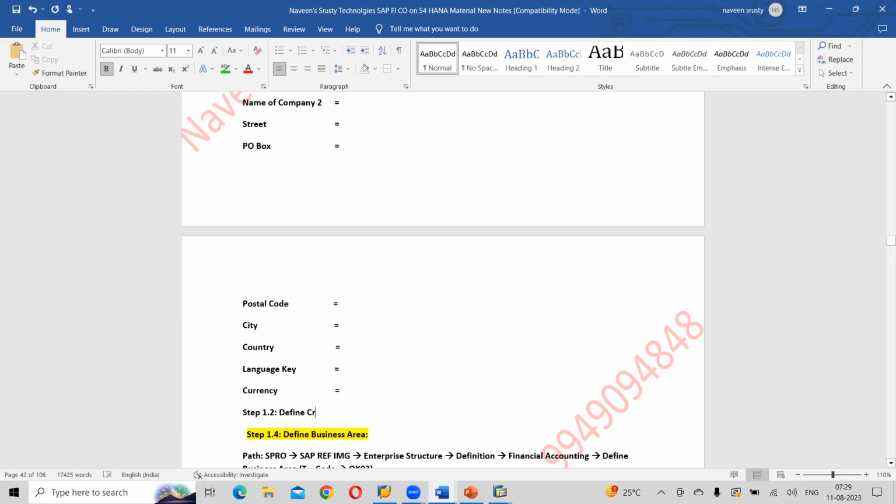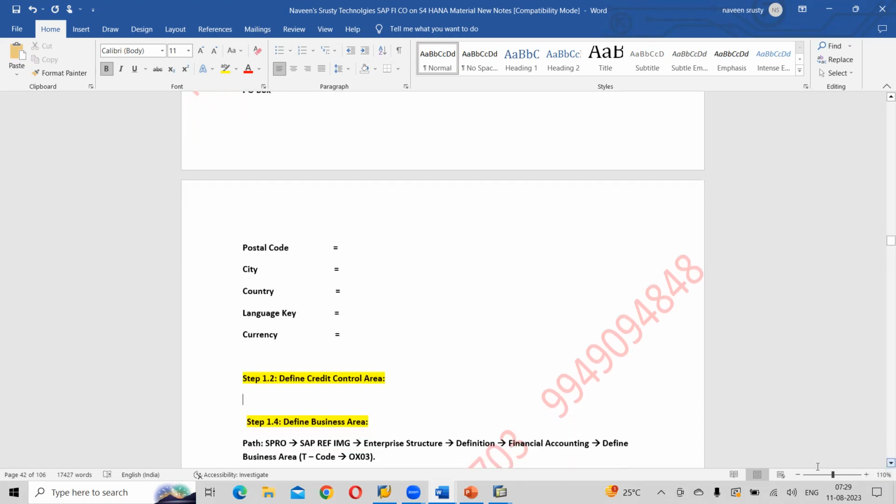Define credit control area. Path same as above. All the definitions will be in the same area. So if you remember one definition path, then definitely you will understand everything.